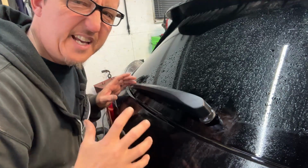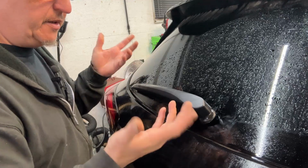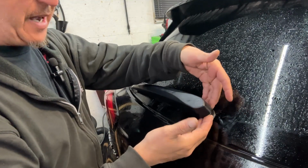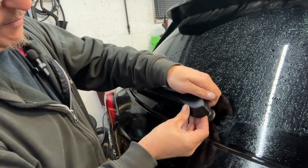So let me get rid of some of the anxiety you're probably feeling right now. How do you get in here? Very simple. We're going to be sticking our 2 fingers underneath the back cover. This cover here is going to come off. So we're going to be lifting the rear cover, pulling up.